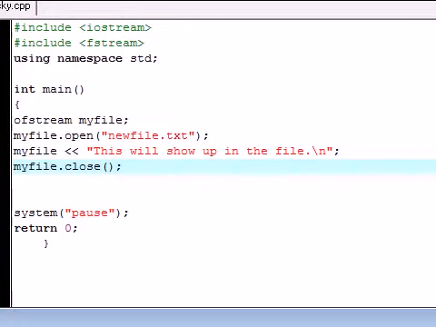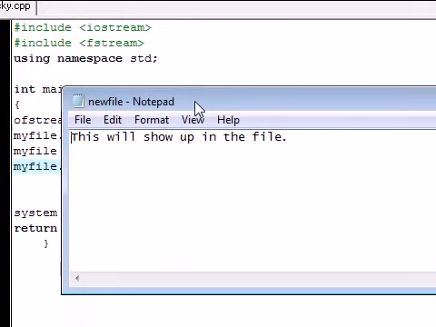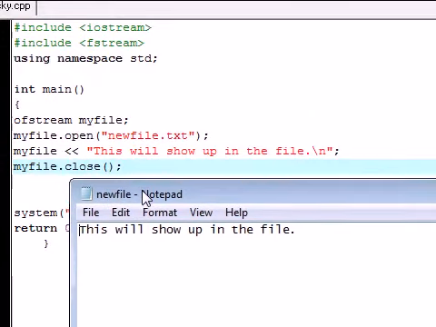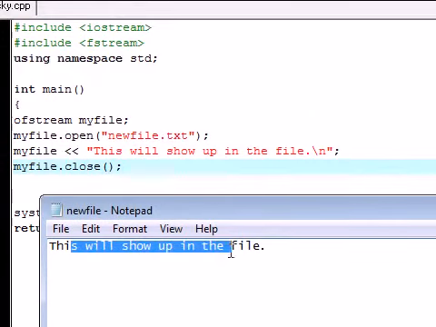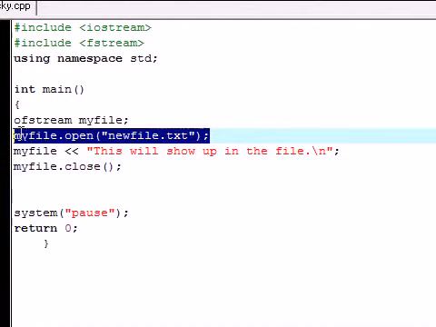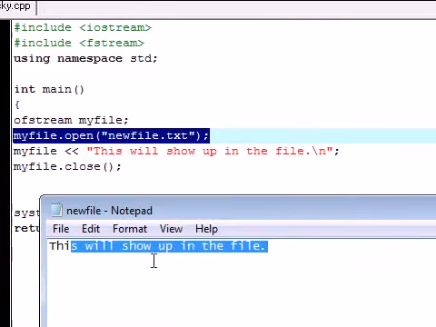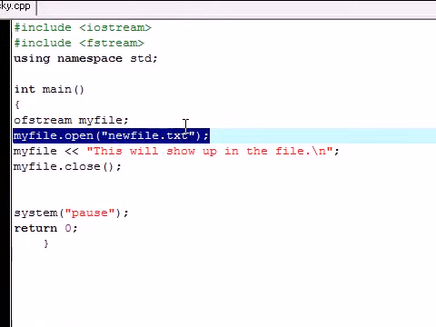So let me click and open that and show you guys. This file was just created when I ran that, and the text on it says "This will show up in the file." So I have a file called newfile that was just created here, and the text that I inputted, it says "This will show up in the file," is this text right here. So let me close that.